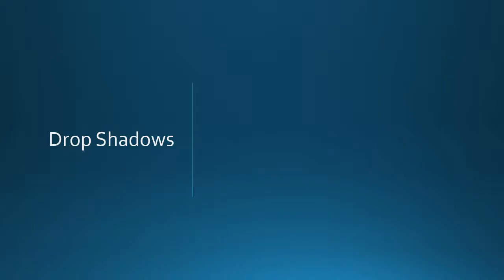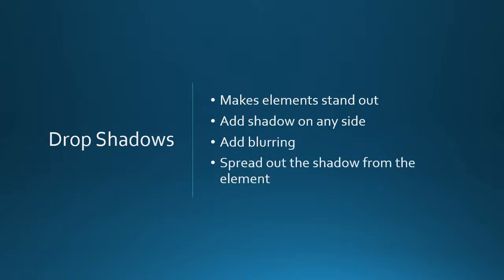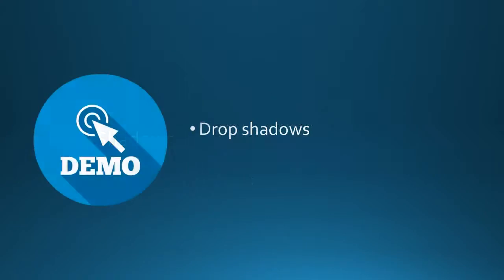Another style that used to be kind of popular, maybe isn't so much right now, and that's drop shadows, where this just helps make elements stand out a little bit more. You can add a shadow on any side. You can add some blurring to it so it may not be as pronounced, and you can spread out the shadow from the element. Let's take a look at applying drop shadows.